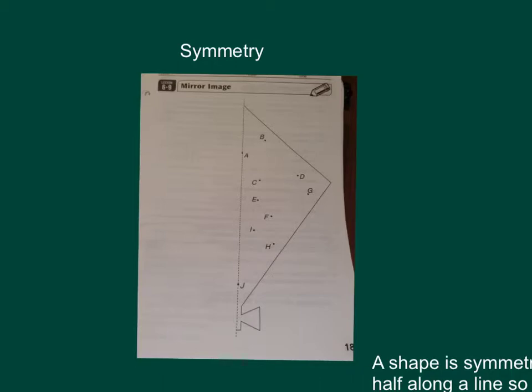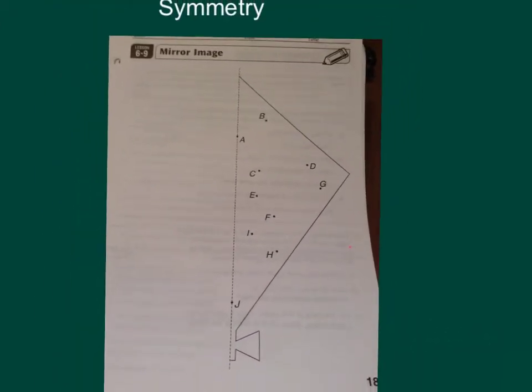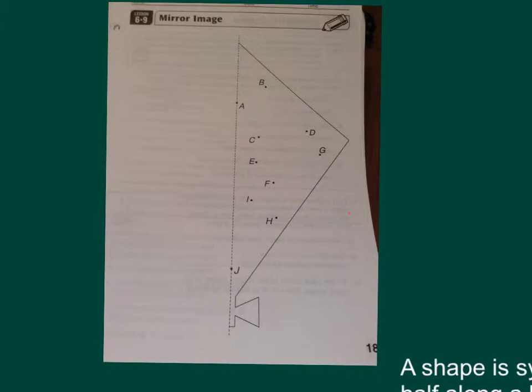For 6.9, we're going to talk about symmetry. You're going to see what we're going to call the kite image in the files on the website. Do you see how it looks like a kite along these lines? Here, here, here, here, and here. But it's only half of a kite. We're going to finish the kite.